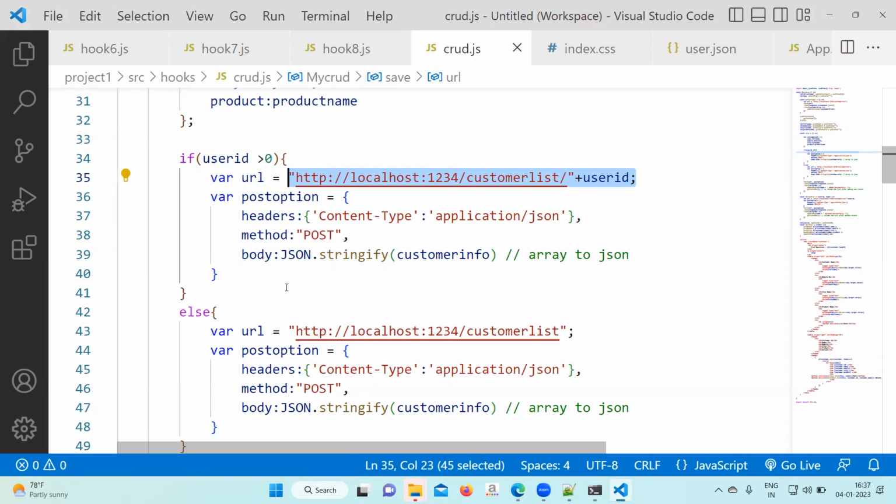Okay, added. Next, below you have written the method called post. Post will create a new record.